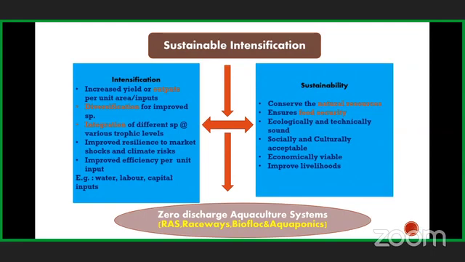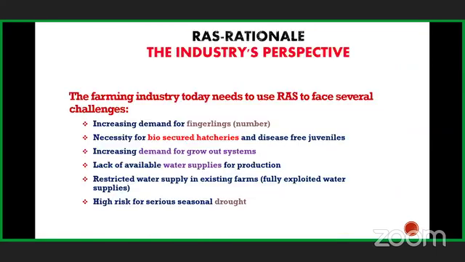This is one aim which I keep because of high population, and on the other side we have to take care of our environment, to conserve our natural resources, and to provide food security. Overall, these RAS and new generation aquaculture technologies are now how we can sustainably enhance our production while protecting our environment.